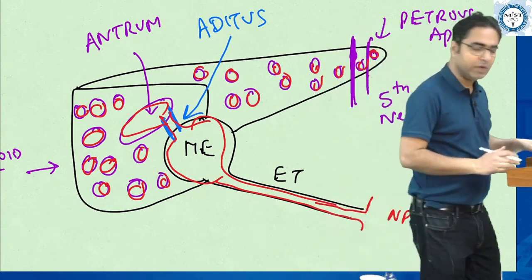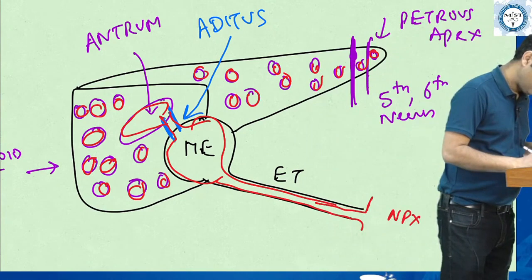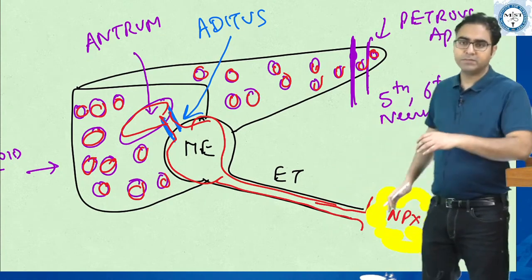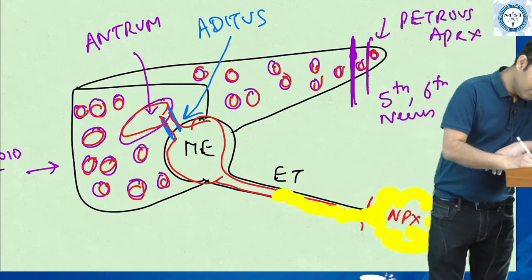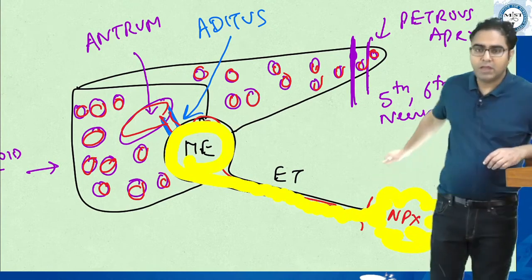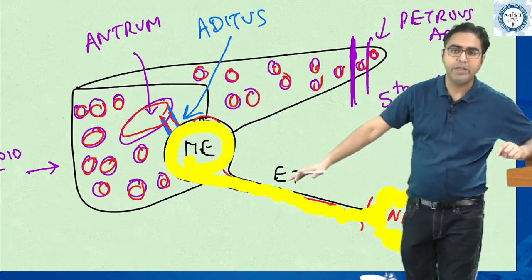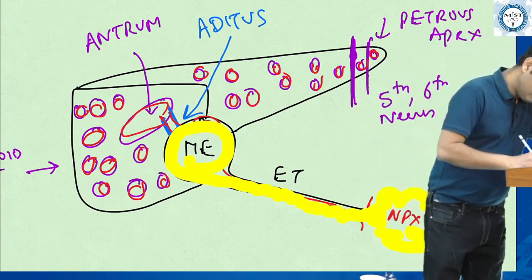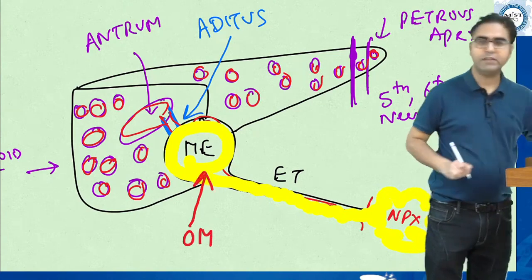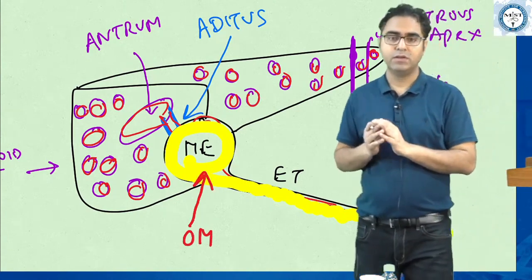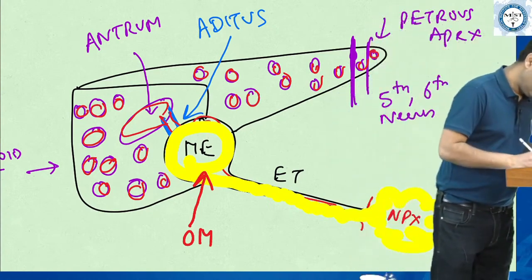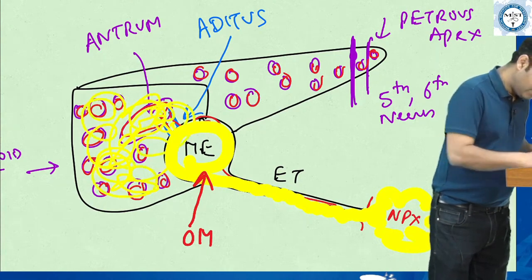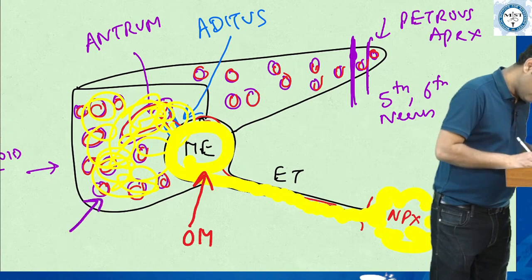When I say interconnected, look at the screen. By chance, you got an infection in the nose, some cold. The bacteria went through the Eustachian tube and reached the middle ear, and this stage of disease will be called otitis media, meaning middle ear infection. Now, if the infection spreads through the aditus and all the cells of the mastoid get infected, this stage of disease is called mastoiditis.